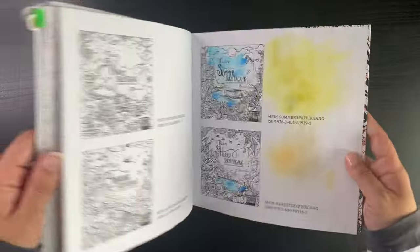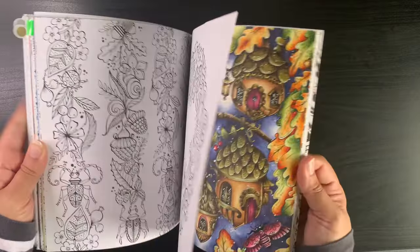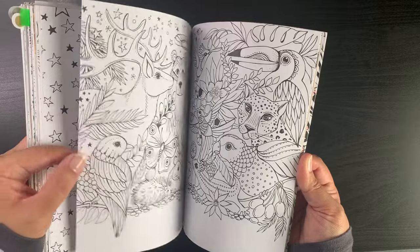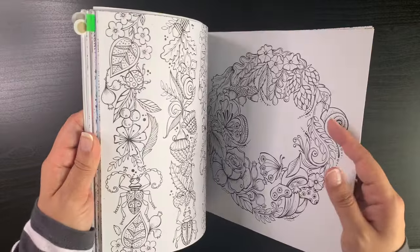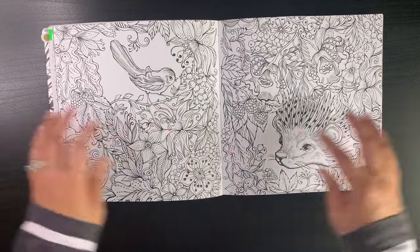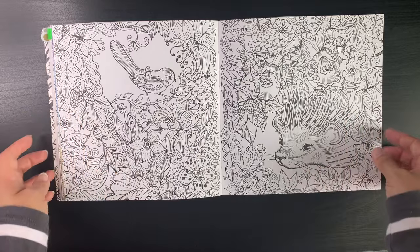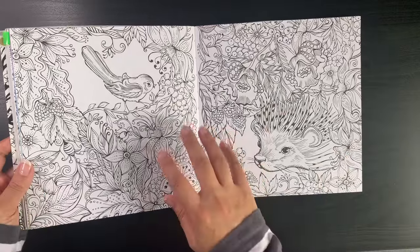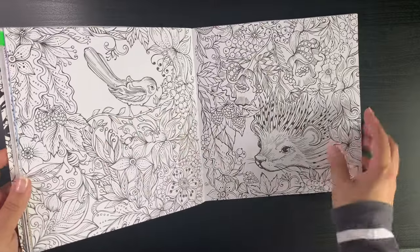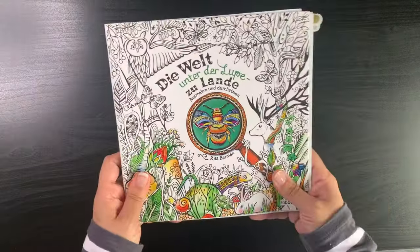So three pages picked in this book. There are some stunning, really detailed pages I'd love to do eventually — probably my two favorites in the book — but they're so detailed and I need the time. I won't be doing those this season. The Easter eggs page is one I quite like, so that's Rita Berman's Land Under the Microscope.